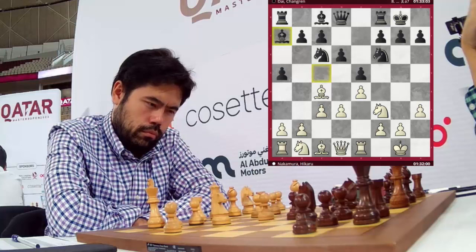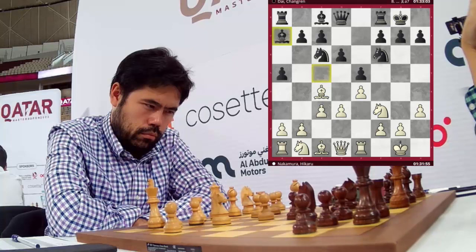I'm also not really sure what kind of plan white should be adopting as well, especially where to put the knight there on the queen side. Miro, are you the... Yeah, obviously I'm a proper person to ask. I have no slightest idea.